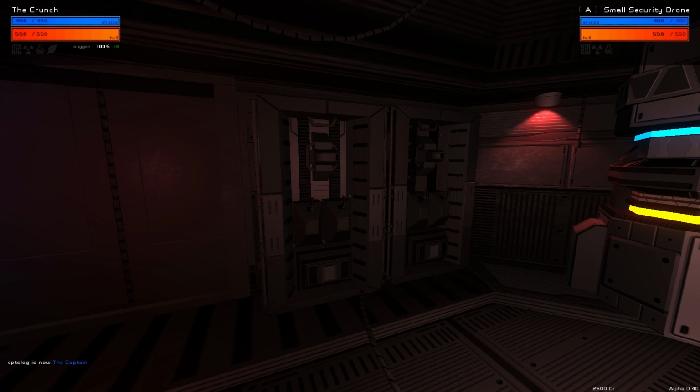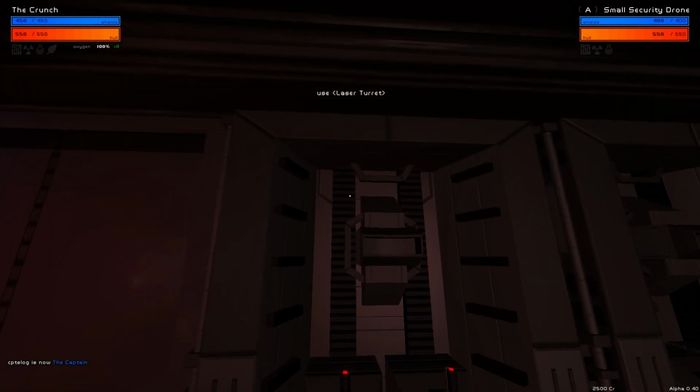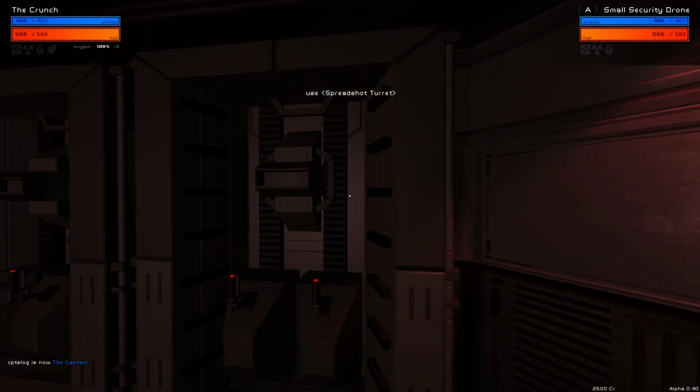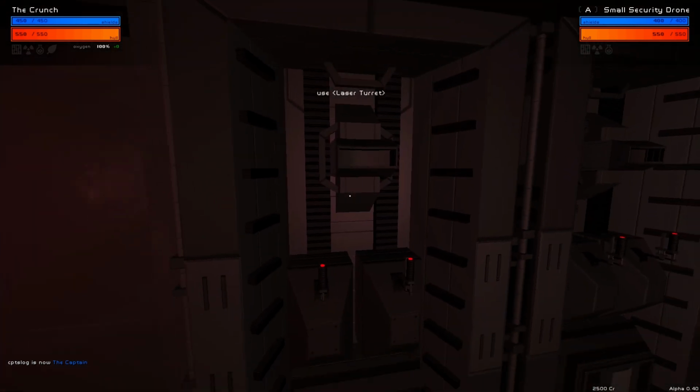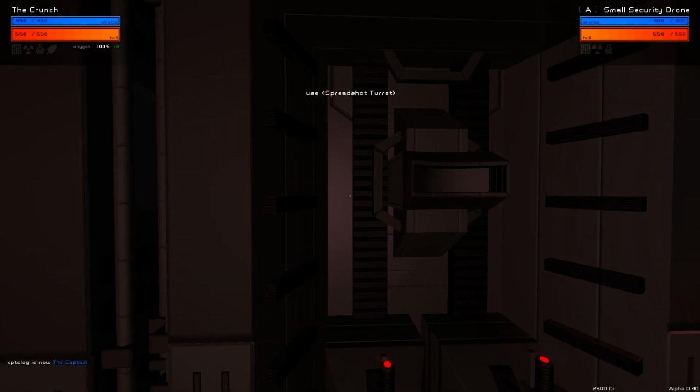So first off, we've done a lot of work with turrets. At first you can see that there's an early tooltip kind of thing going on here to help you figure out which turret you're going to be manning. And if you'll notice, it says laser turret, that's a new thing, as well as the spread shot turret.